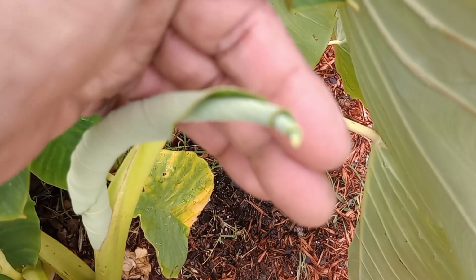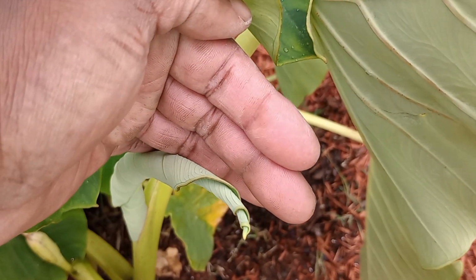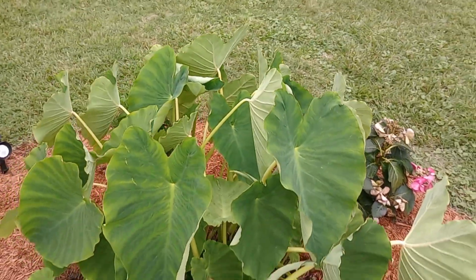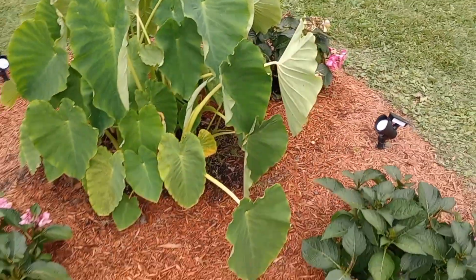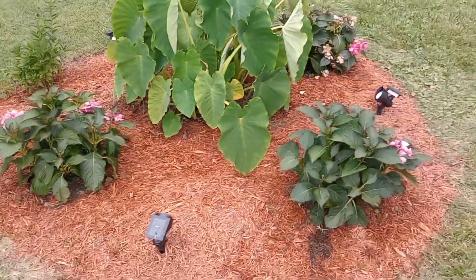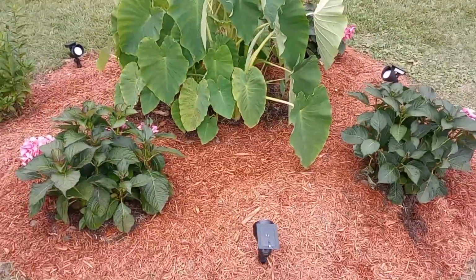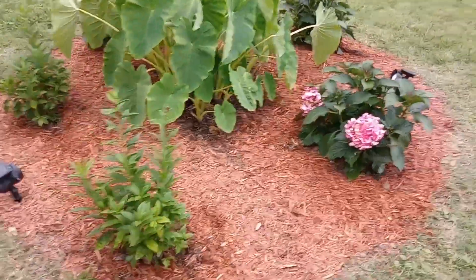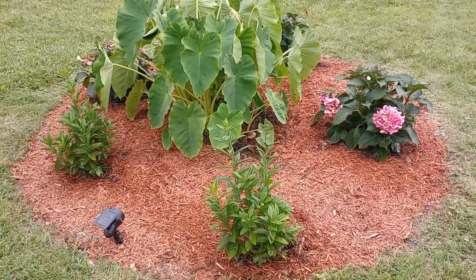You see that new leaf coming out. So it's steady and it's growing and performing well. Some of the leaves look a little yellow at the bottom, but we're going to put in some more fertilizer and keep this thing good and watered.